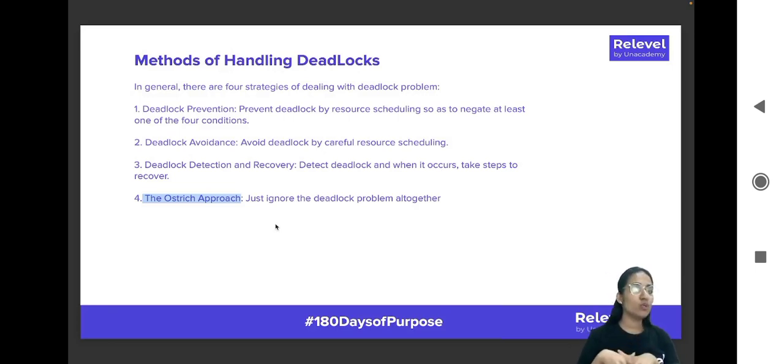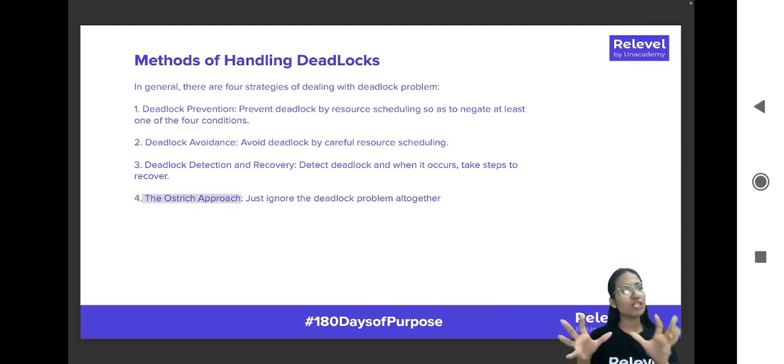This approach is usually used by many operating systems where they assume that a deadlock will never occur, which means that if a deadlock happens, they will just simply ignore it. This kind of approach is actually very beneficial for those systems that are only used for browsing purposes and for very simple tasks, in which the probability of a deadlock is very small anyway. Thus ignoring the deadlock might be a solution altogether and useful in many cases. But it is not perfect. It's a good approach if you have normal use cases, but it's not the perfect approach in order to remove the deadlock from the system.